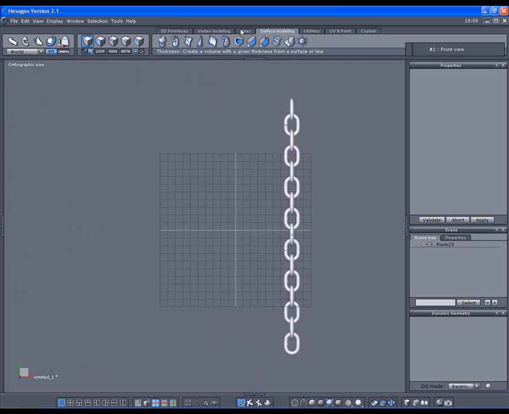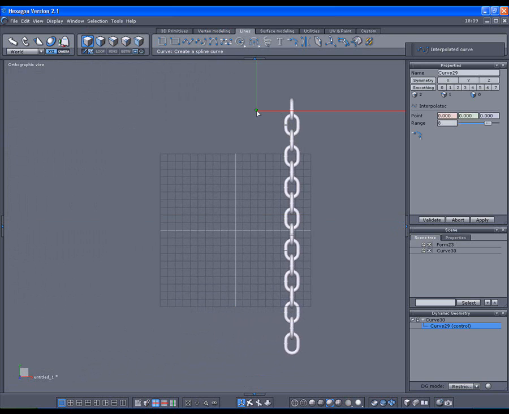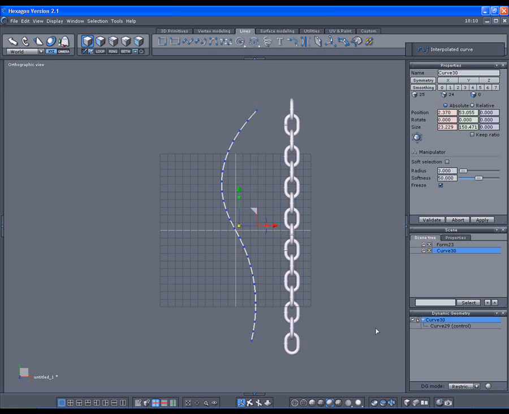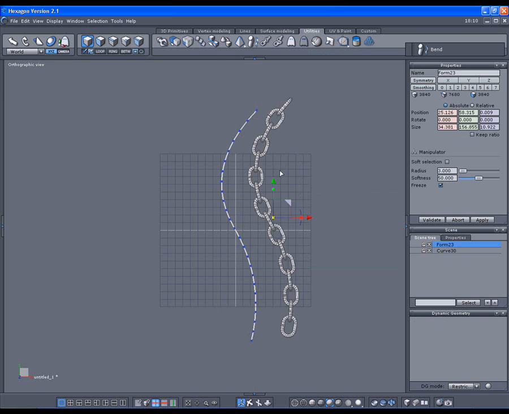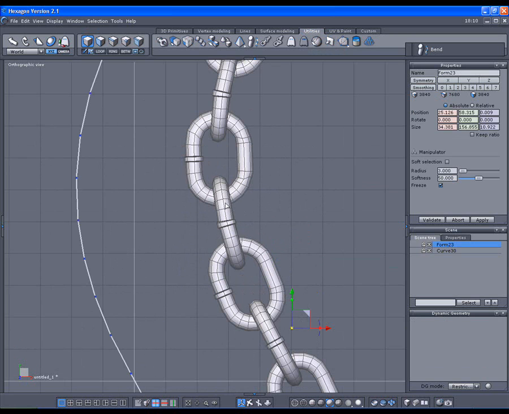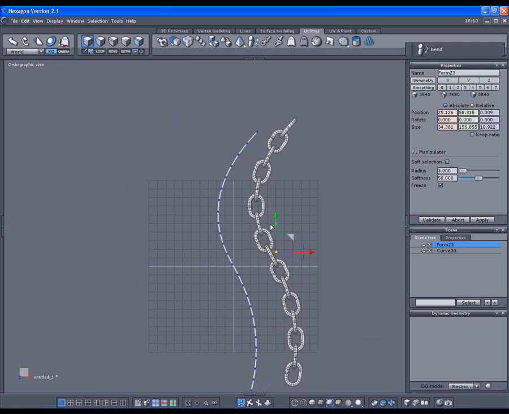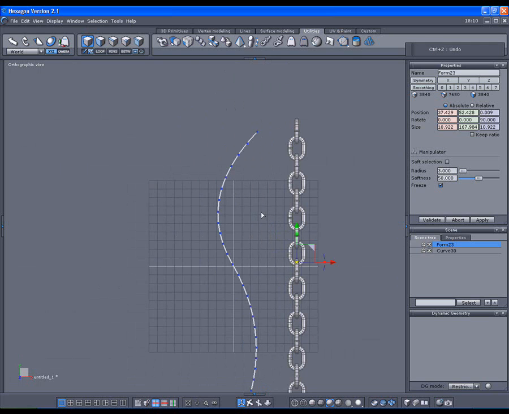And we're going to use this lines, and we're going to use the interpolated curve. Alright, I'm going to select here, here, kind of follow down the line here. Double click, done. Now we can use the bend option. Here's the problem with that. If we use this bend option, this looks good, but actually, you can see the length. It's bending the length in the chain link right here. We don't want that length to be bent, because steel don't bend like that. Unless it's forced. Got a lot of force on it.